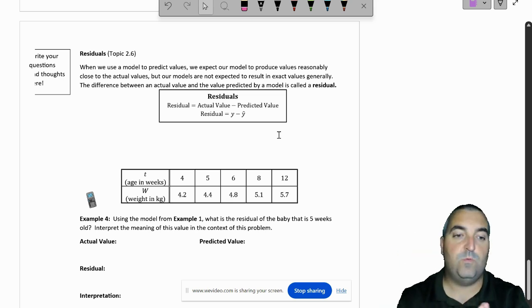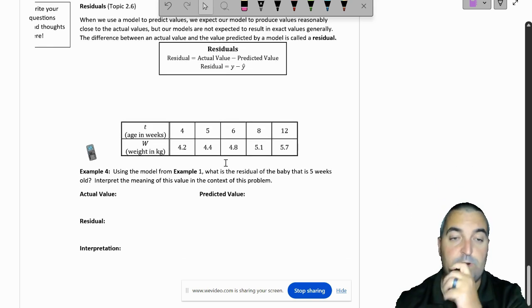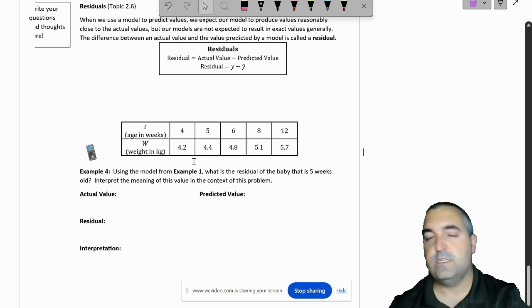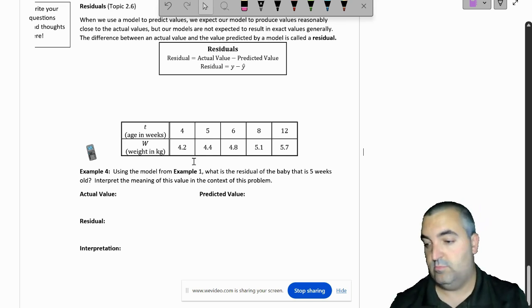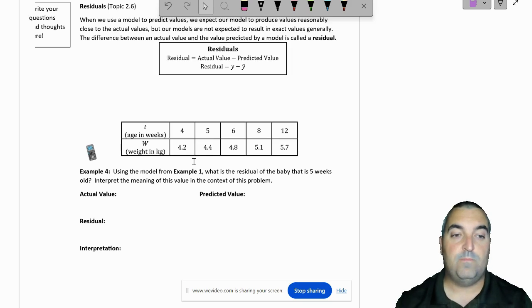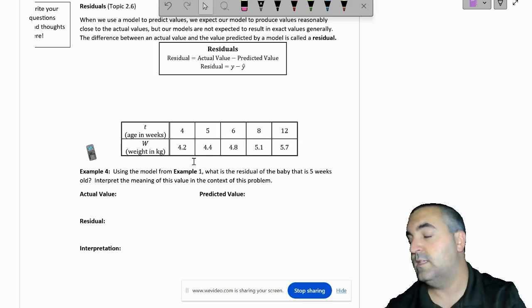So the way this works is we need to put in this data and get a regression model, which we did in the last video. This is example 1, so it's the same data, same x's, same y's. What we're going to do here is figure out our actual value, our predicted value, our residual, and then what it means.